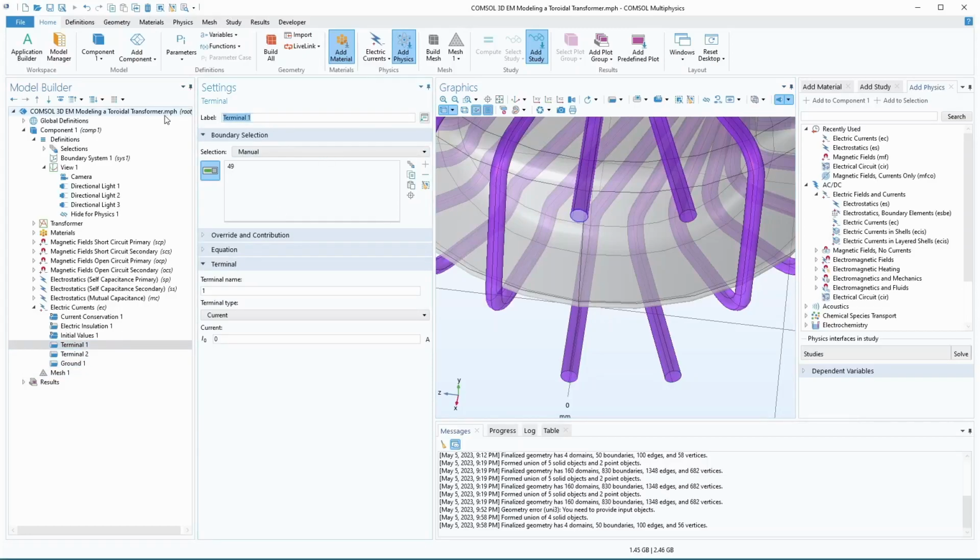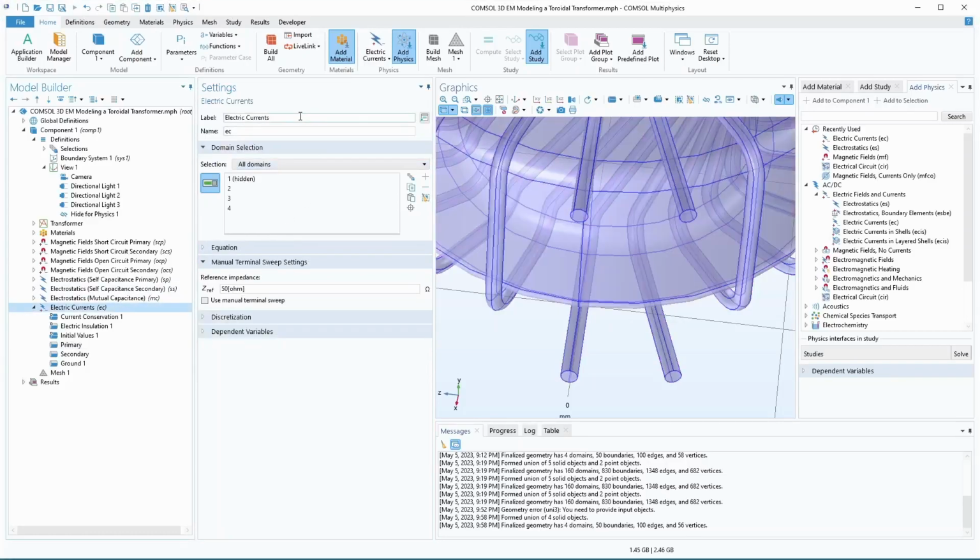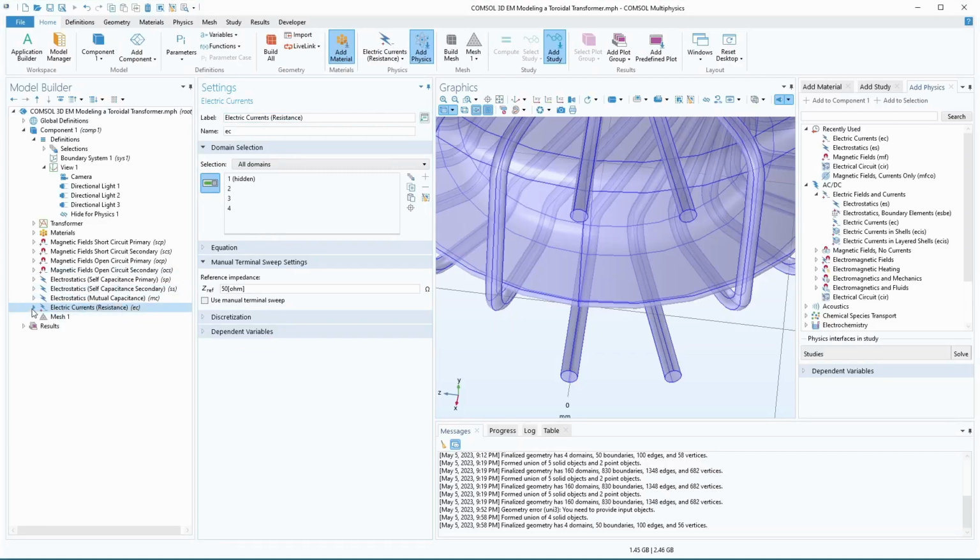We can name these primary and secondary. And in this case, we want some current, but we're just going to put 1 amp for each one. We can do the terminal names too, I guess. It doesn't really matter what these currents are, because we're going to be dividing it out to get the resistance. We can put a title up here though. Resistance. So that should be good for the physics.